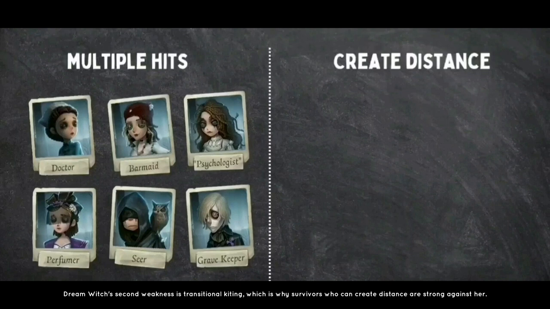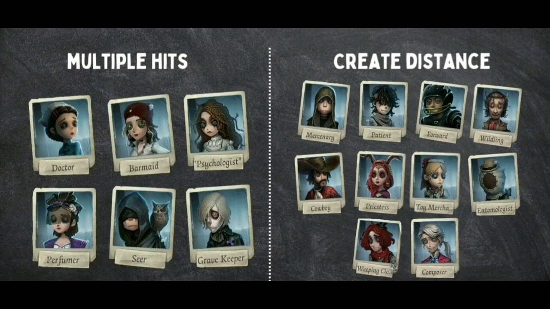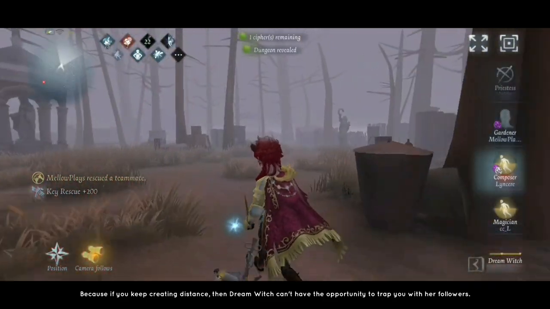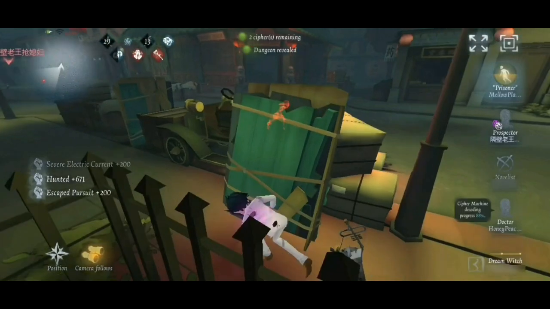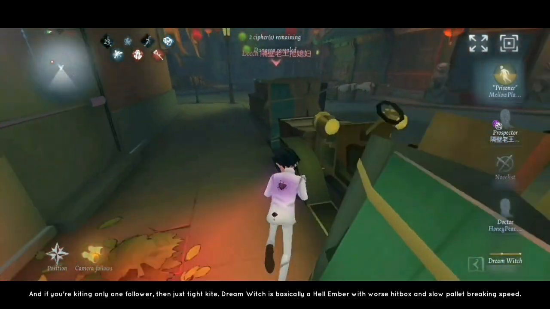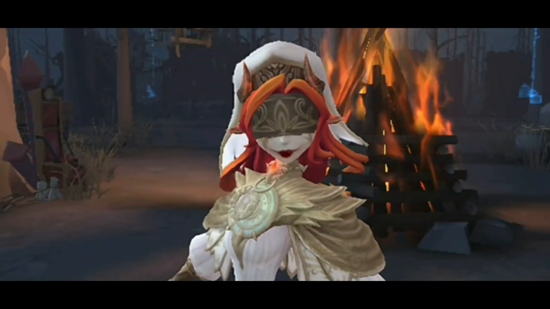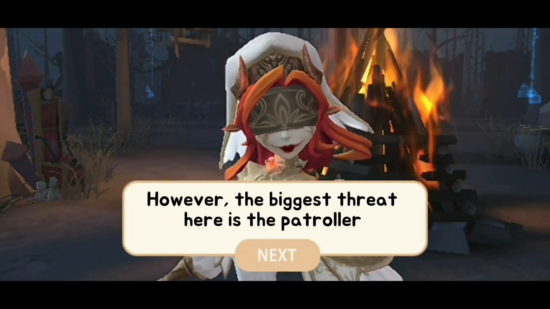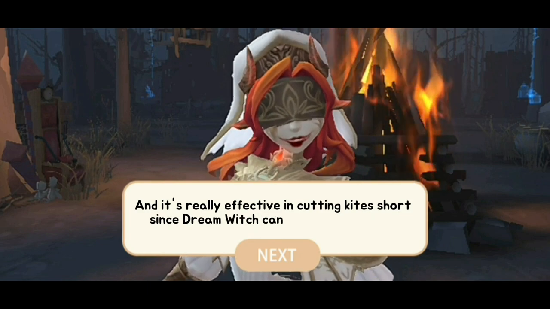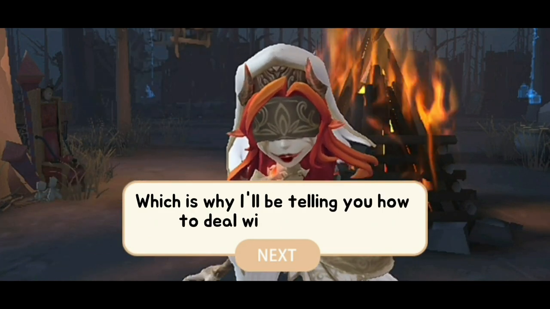Dreamwitch's second weakness is transitional kiting, which is why survivors who can create distance are strong against her. Because if you keep creating distance, then Dreamwitch can't have the opportunity to trap you with her followers. And if you're kiting only one follower, then just tight kite. Dreamwitch is basically a hell ember with a worse hitbox and slow pallet breaking speed. However, the biggest threat here is the patroller. And it's really effective in cutting kites short, since Dreamwitch can use more than one. Which is why I'll be telling you how to deal with patrollers.